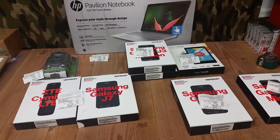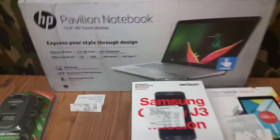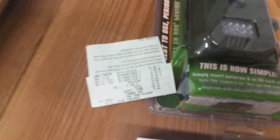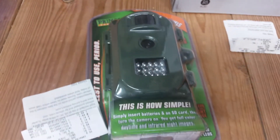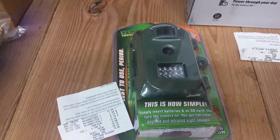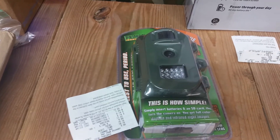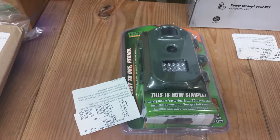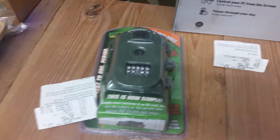Hey guys, it's been a couple of busy days lately. Figured I'd catch up on some stuff. I think the oldest one out of all of them is probably that one right there. That's probably gonna be my last trail camera of the season — I've pretty much exhausted all of them and left no stone unturned, with the exception of one store about an hour and a half south of me.